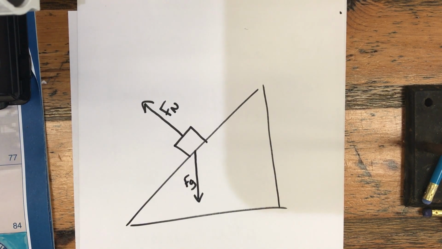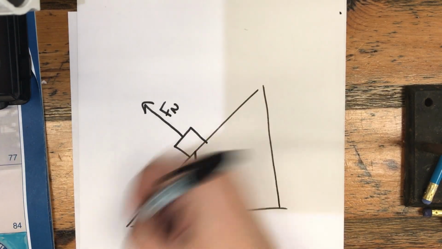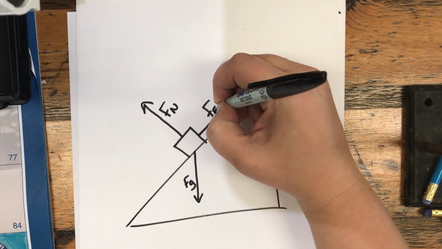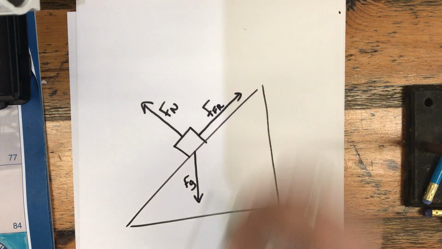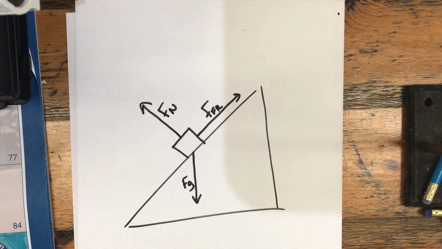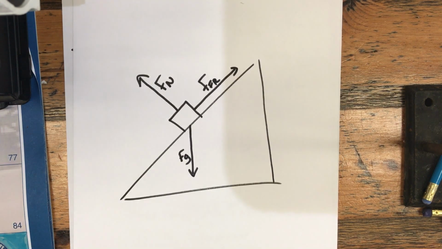Friction is going to oppose the motion of the box. So the box wants to slide this way, but the friction would be up the hill. Friction would be up the hill. And this would be a good free body diagram for this scenario. Remember, we don't put components on free body diagrams when we do them, but I'm going to draw them in here so we can see.